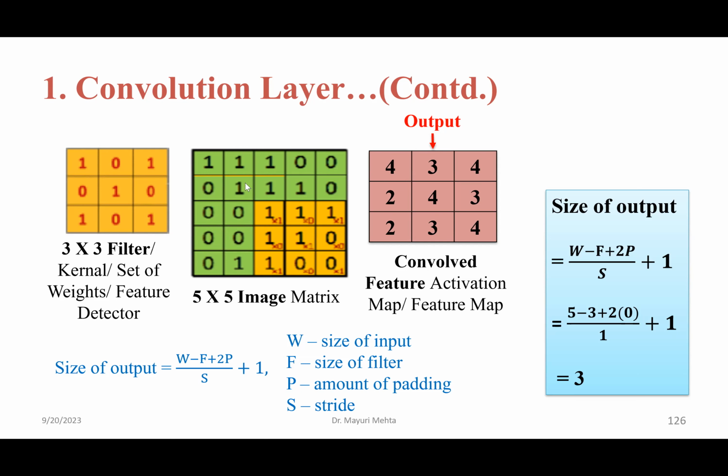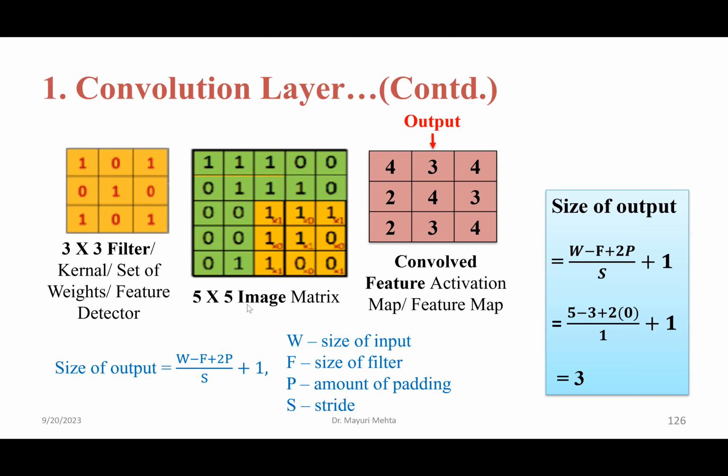We have a 5x5 image, okay? So this many pixels are there. Can you see these pixels? Yes, ma'am. 1 and 0 are the pixel values and 5x5 is the dimension. So 25 pixels are there. Now this is a black and white image, so the channel is only one. So 5x5x1, only 25 pixel values are there.